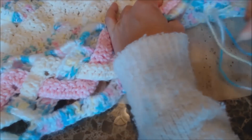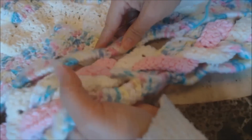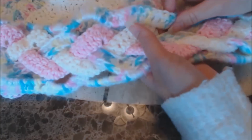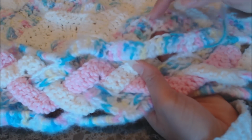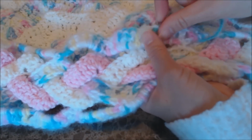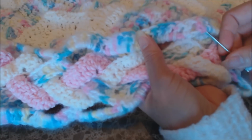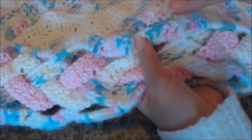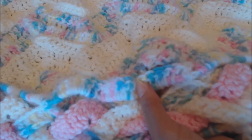If it's easier for you, then you can use pins to help hold it, but I found that as I sew, I'm just lining it up with the peak here. Actually, these are the valleys of the chevron, but it looks like the peak of a triangle. So I'm just lining them up as I sew, and I'm just going in and out of the blanket, sewing it in place.